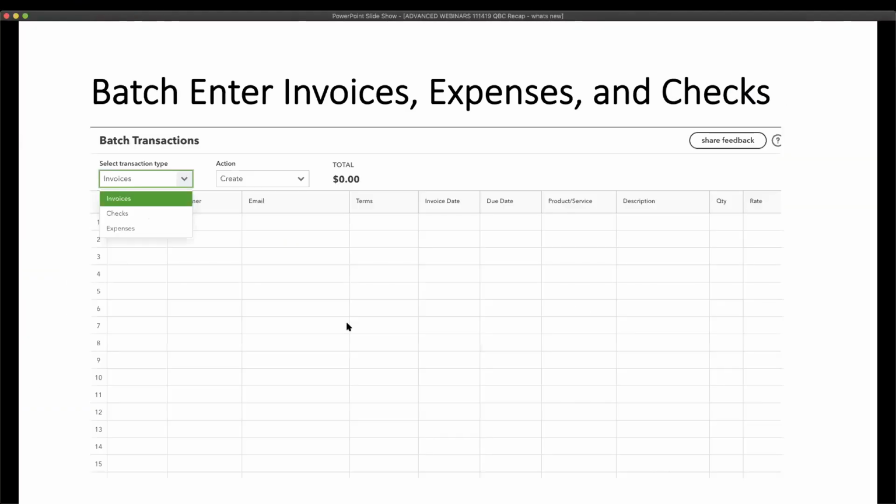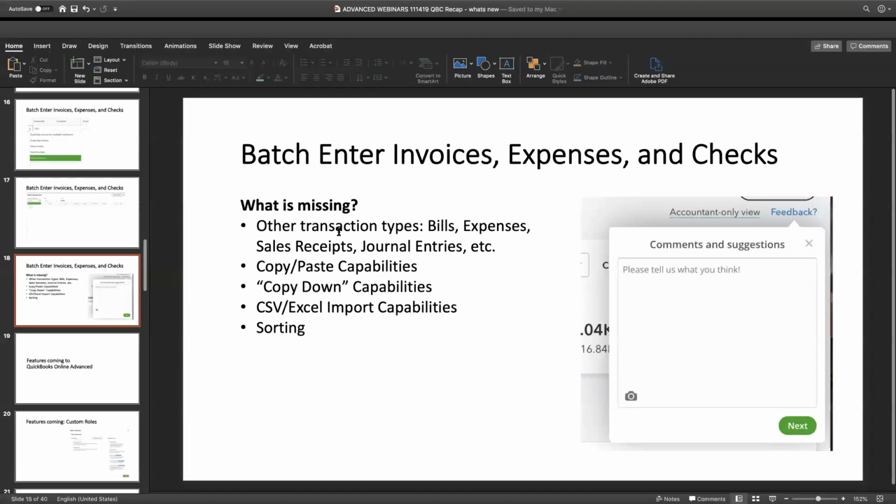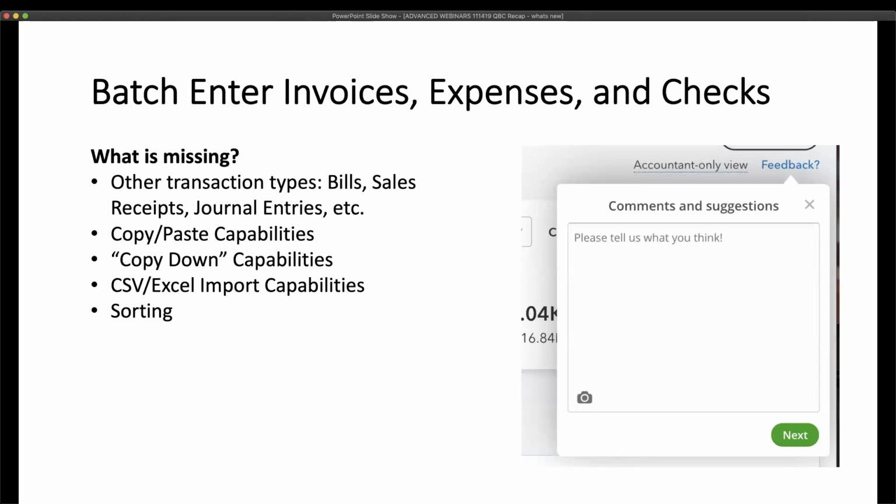There we go. Okay, so some of the notes, what's missing, in my opinion, I think bills, not expenses, sorry for that. Expenses are there. So bills, sales receipts, journal entries would be really, really nice to have. Some people have told me that they would love to see credit memos, vendor memos, and customer payments. For that matter, just add every transaction type in there, right? So, I mean, obviously every transaction type it's missing, but I think bills and sales receipts are really important. And of course, journal entries would be nice.